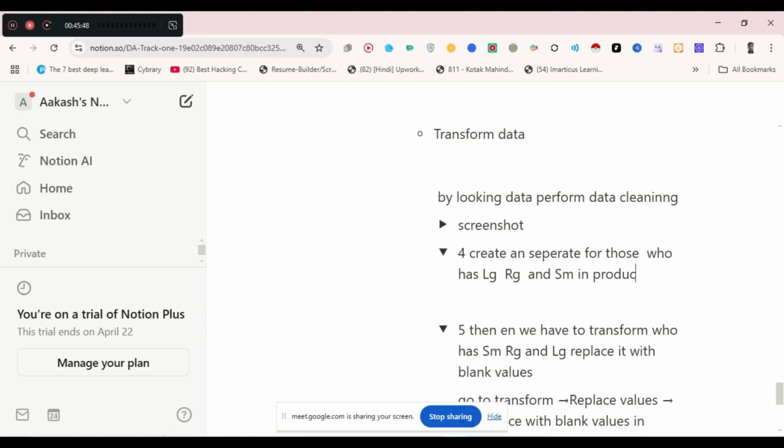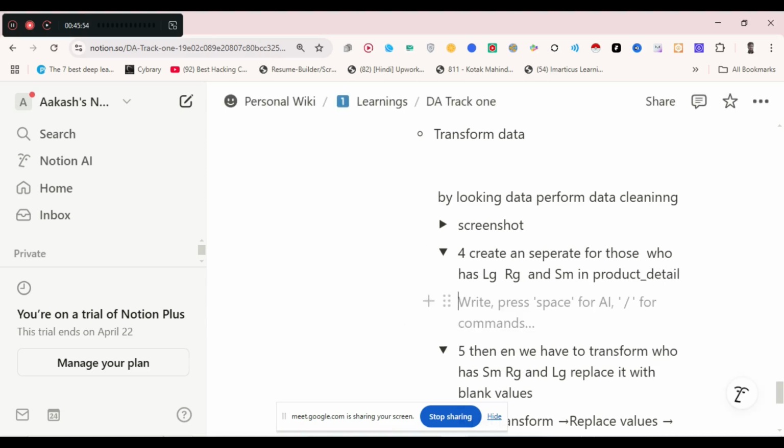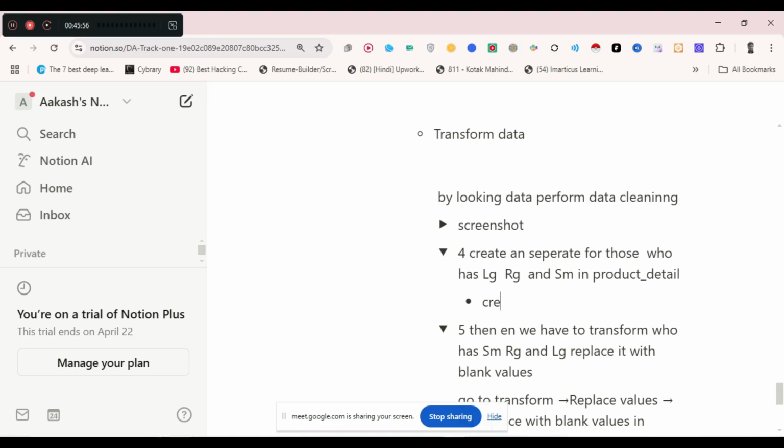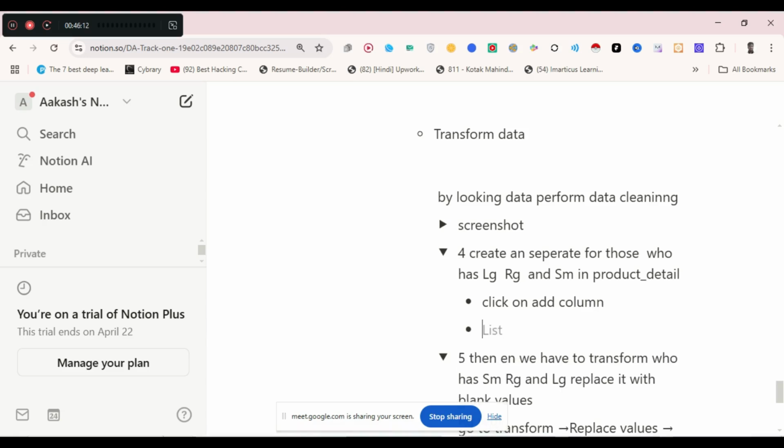What we did here, just tell me now. What was the process? I'm just documenting it. We selected the column, that is product detail, and then clicked on add column.